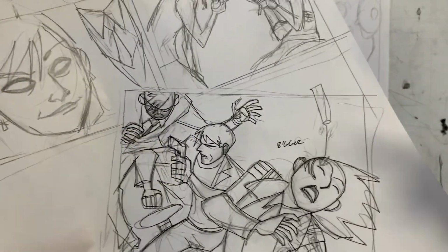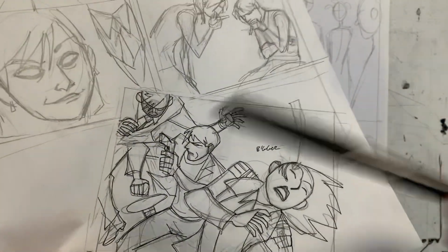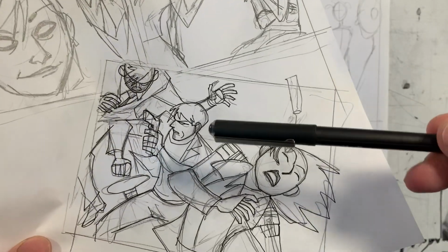I also like the way that the pen, especially this Uniball pen that I use, just a cheap Uniball pen like you get in an office.